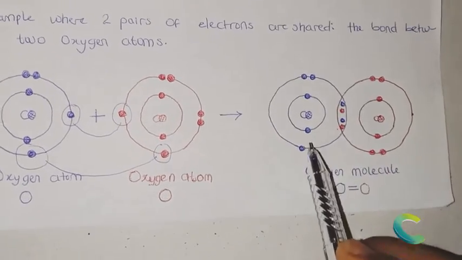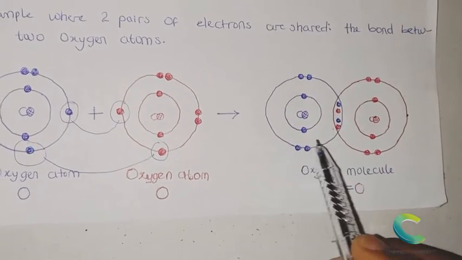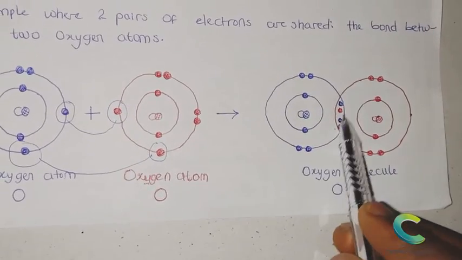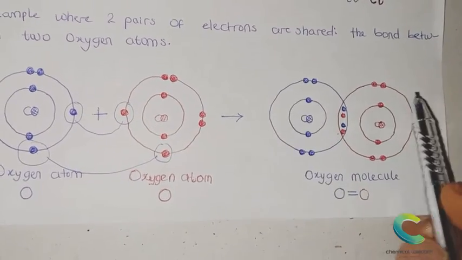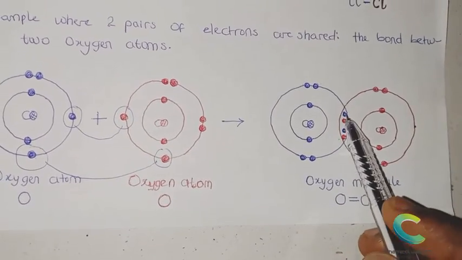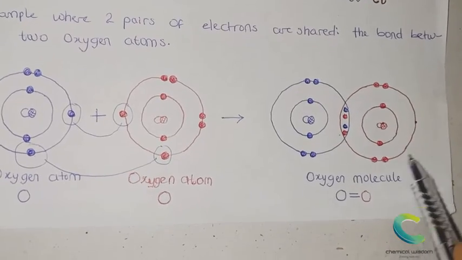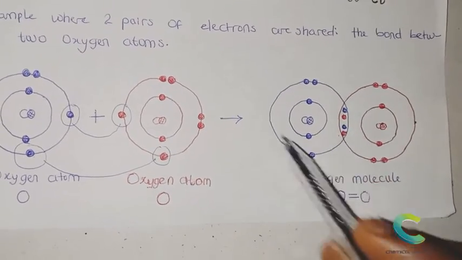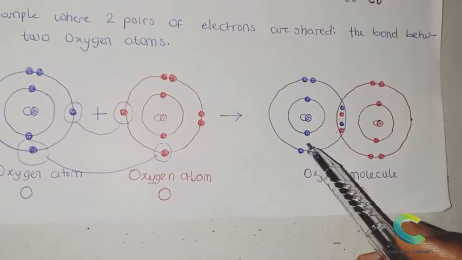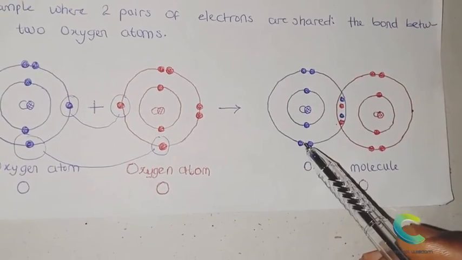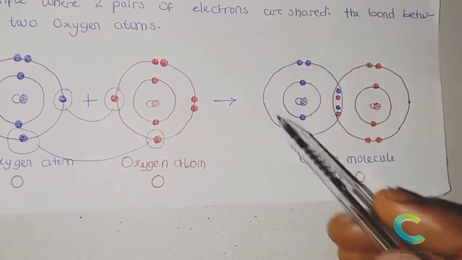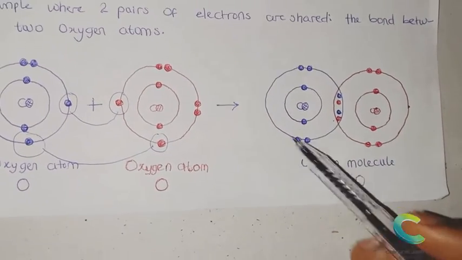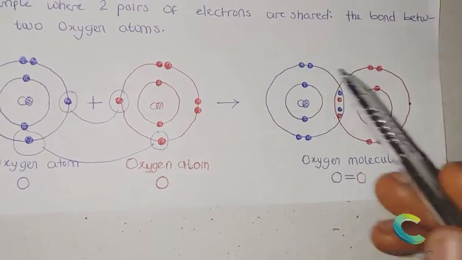So you can now count, and you find out that this first oxygen atom has 1, 2, 3, 4, 5, 6, 7, 8, completely filled up, and the second atom has 1, 2, 3, 4, 5, 6, 7, 8, completely filled up. So that sharing process makes it possible for their valence shell to be completely filled up with electrons, and they thereby obtain that stable state. They are not like rare gases. They are not like noble gases.